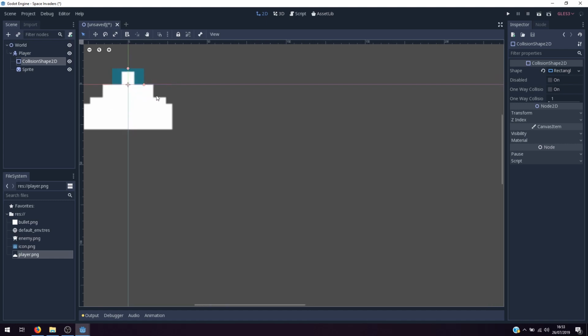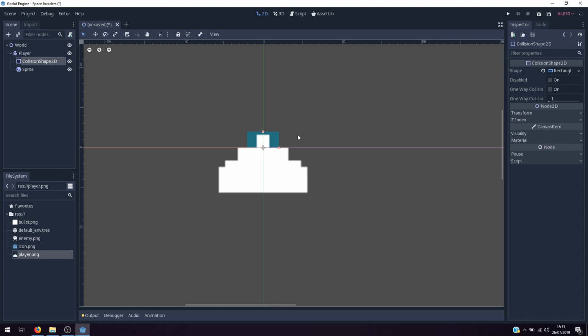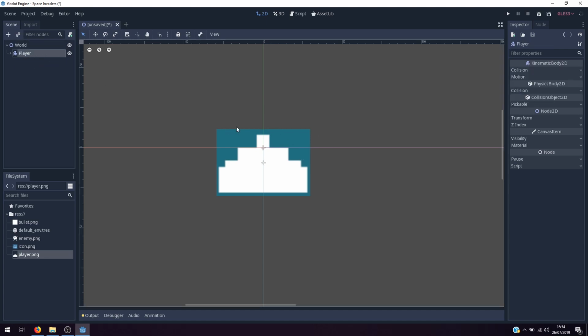We're going to zoom in. We're going to use our middle mouse button to pan around the scene. And you can see these two little handles here. We've got one for the y-axis and one for the x-axis. What I'm going to do is I'm just going to click and drag until that covers the entire sprite. Now, what you could do if you're wanting to be a bit more precise about your collision box, you could drag this down about halfway. You could stretch it again so that it fits a little bit more snugly around the player element itself. You don't have to do that, of course, it's completely up to you, but that's just to show you that you can do that. And this is basically our player object now.